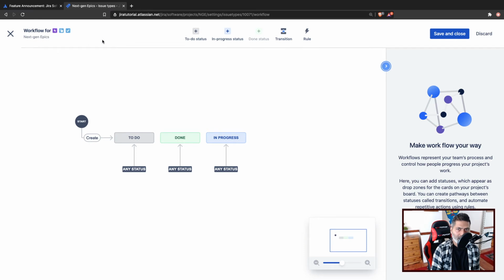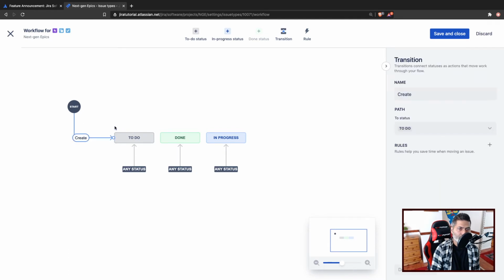On top, I can see it says workflow for all the issue types. Can I have a separate workflow for these issue types? I'm not sure. Maybe it is not applied on the free version of Jira, but we'll figure it out. And of course, you have the workflow. Although I have no experience working on this workflow, because I know how Jira workflows work, I'll assume how it works. When you take a look at the workflow, you have the first initial transition. Can I also change it? Yeah, I can. It seems like I can.